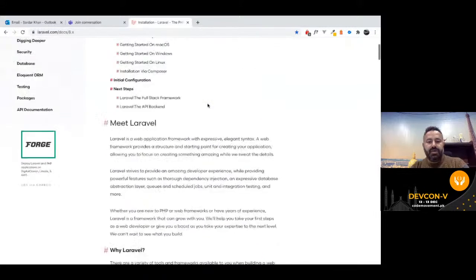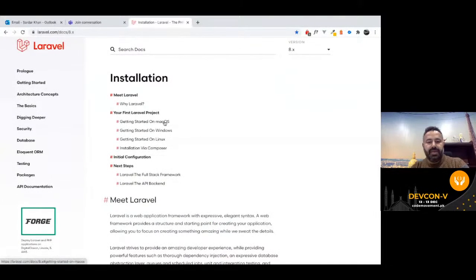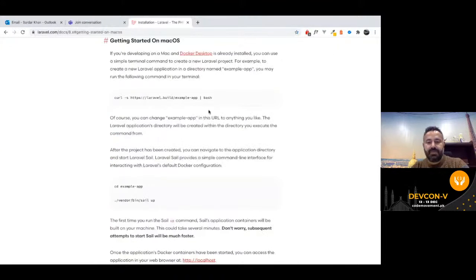there are a few ways in which you can get started. The Laravel documentation, which has recently been revamped, is going to show you a lot of stuff as to how you can get started, for example, on a Mac. There are other ways to go about this as well. If you're starting all anew and you don't have anything installed, you can get started quickly with this command, because Laravel Sail is now here.